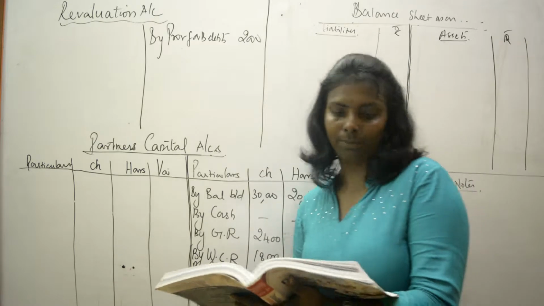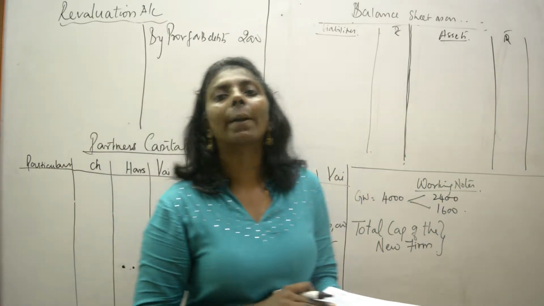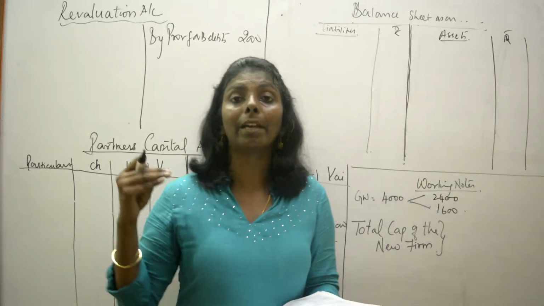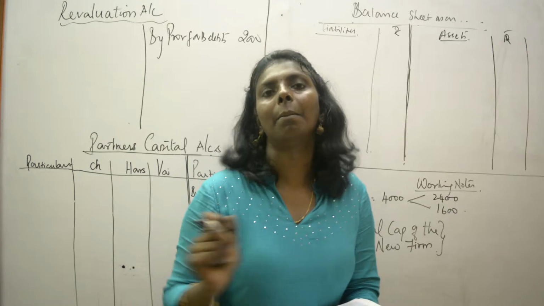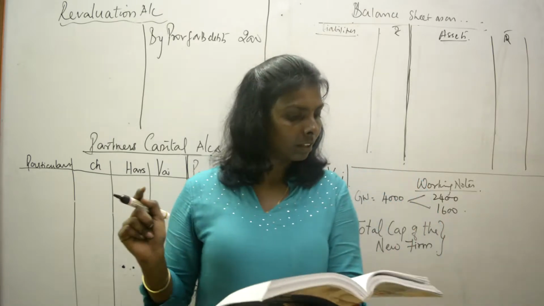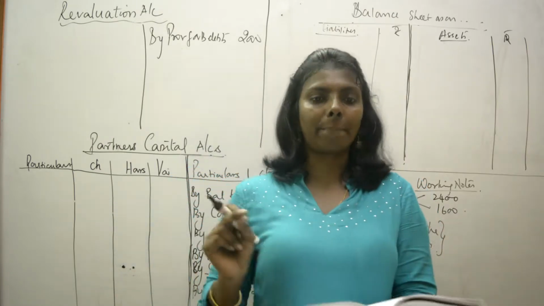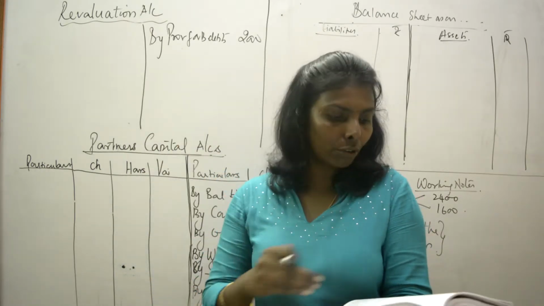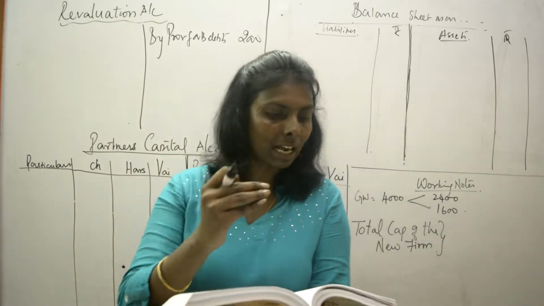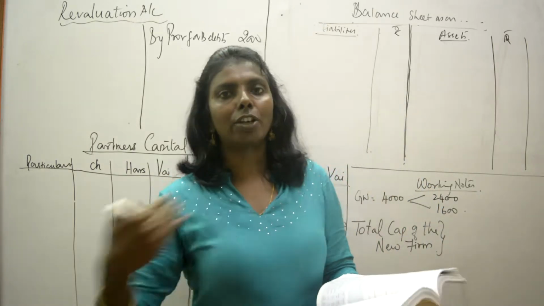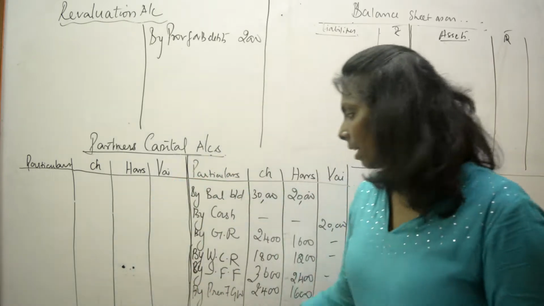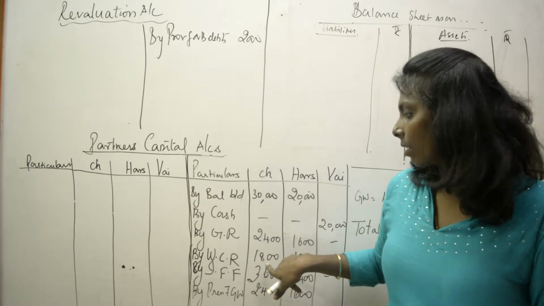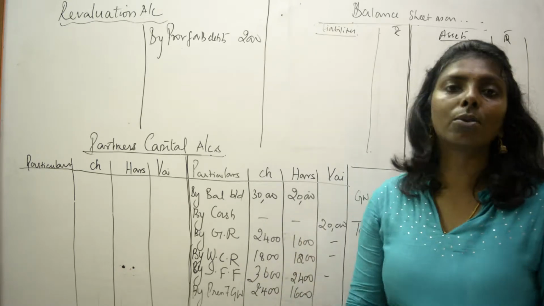The next adjustment, there was a liability of 6,000 for workmen's compensation. Whenever you see an adjustment for liability for workmen's compensation, you immediately go to the liability side and check if there is a reserve for it. Do I have a reserve? Yes, there is a workmen's compensation fund of 9,000. So I'm going to use this fund for the liability. I will meet 6,000 out of it. I have 9,000 in the reserve; if I utilize 6,000, I'm left with 3,000. That I'll have to divide among the old partners. The balance 3,000 is divided: Charu gets 1,800 and Harsha gets 1,200.